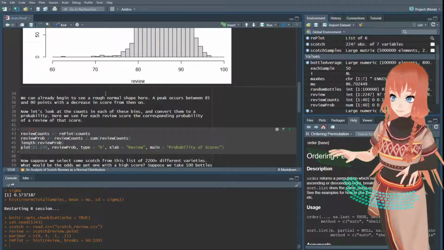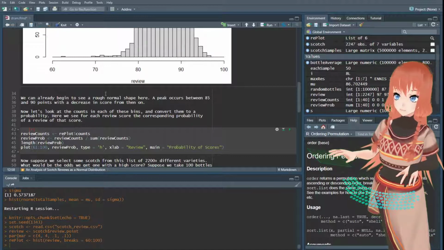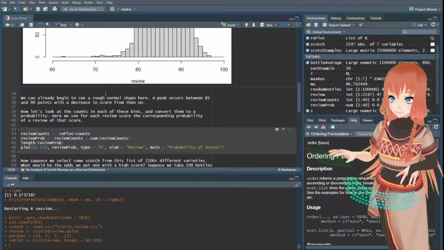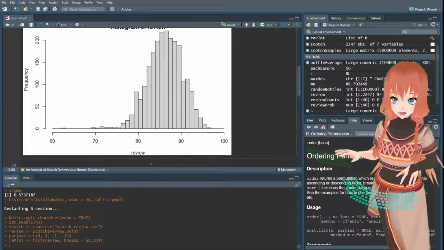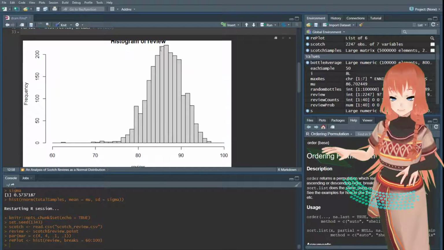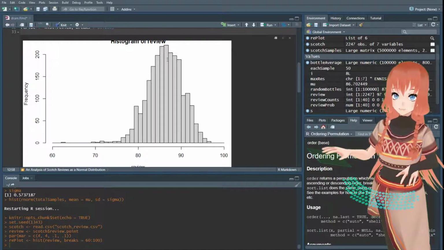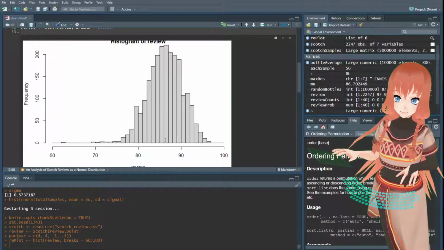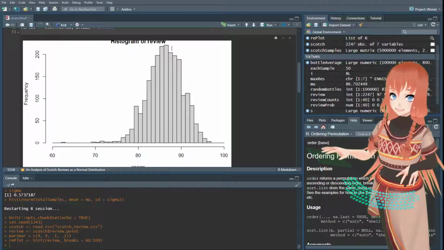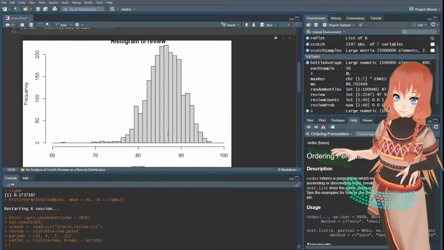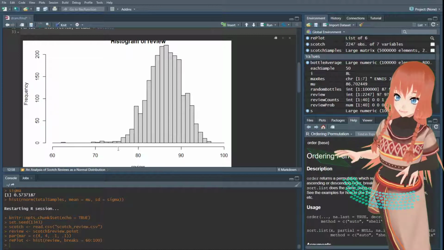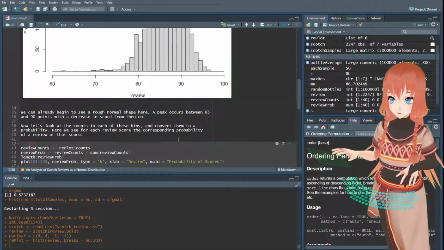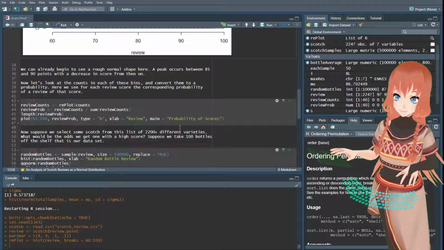With that in mind, we want to see if a high reviewing Scotch really matters, in the sense that if I get a Scotch with about an 86 out of 100 review, that's not very exceptional because lots of them got it. But how high or how low does a Scotch review have to be for it to be considered truly good or truly bad? So let's get on to our methodology.